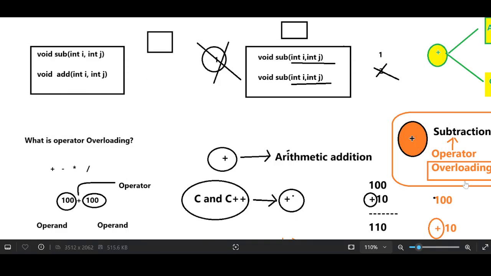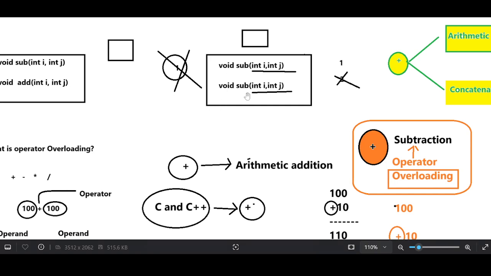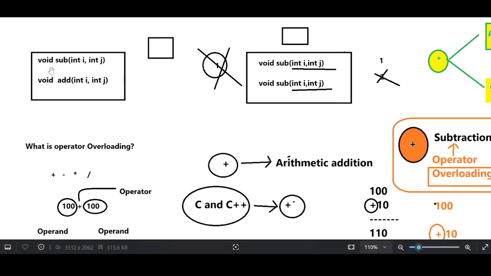See, we have methods. What is overloading? Overloading is a concept in polymorphism. If you have two methods with the same name, for example, this is the exact example. You have a method called sub method and a method called add method. These two methods are different in nature, because they possess different names. So this will not come under the overloading concept.